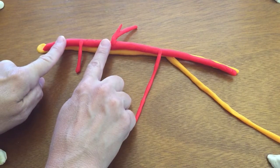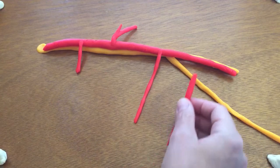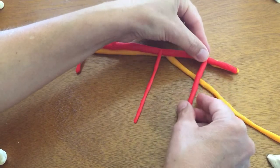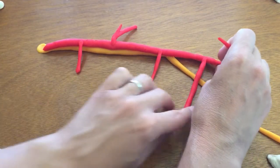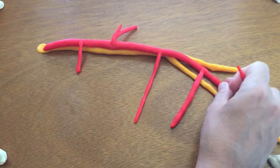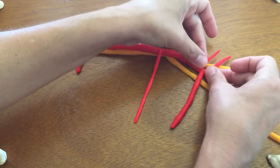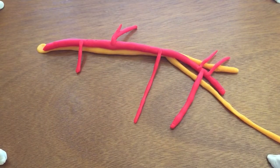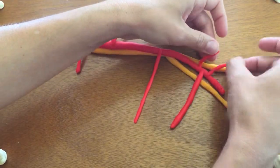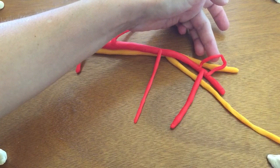This section of the axillary artery is called the first part, this is called the second part, and then out here is the third part. We're going to have one of my favorite arteries — the subscapular artery — because it's nice and big and easy to find. Just opposite to the subscapular artery, we're going to find two small arteries called the anterior and posterior circumflex humeral arteries. They're going to travel out to the humerus and circle around — one going anteriorly and one going posteriorly, hence the name.